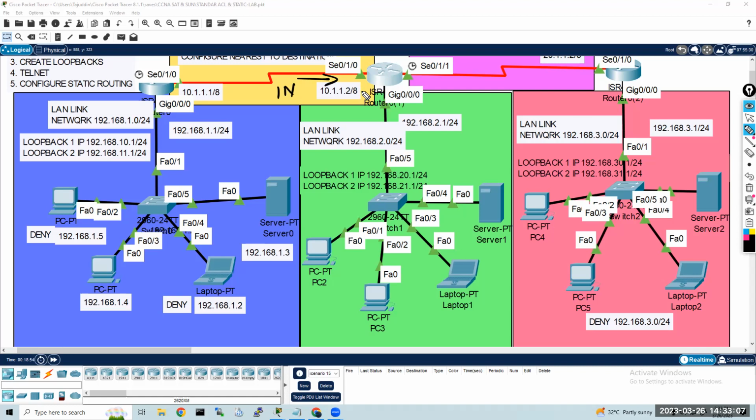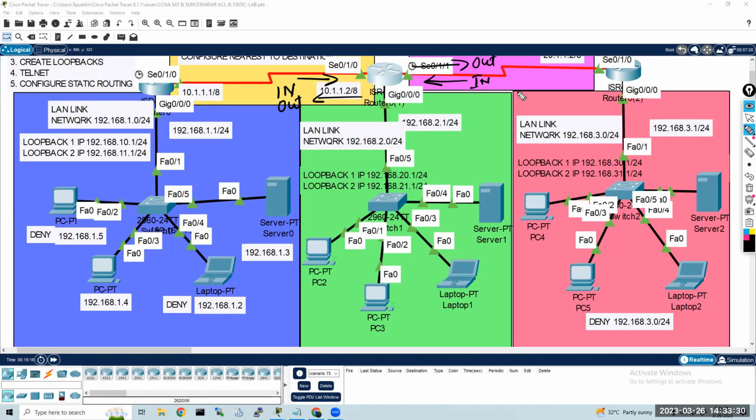The traffic which is coming out from the router is called outbound. Same thing here: the traffic going out from the router is outbound, and the traffic coming in to the router is inbound.